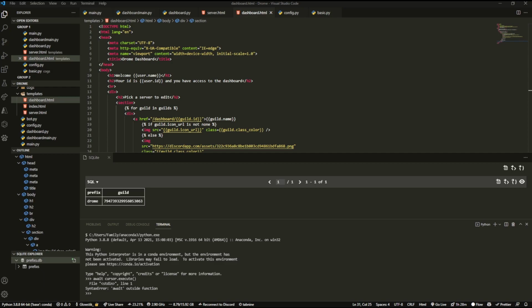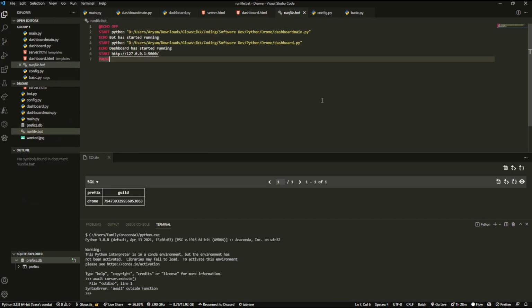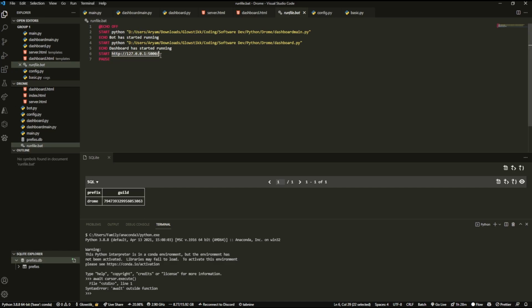So now I'll show you how you can actually run it, and it's a bit weird. In Windows, we're going to use a .bat file that we configured in part 2. Now, if you haven't configured this yet, I just added the code. You're going to have to first run your dashboard file, so put in the path to that, your dashboard.py file. This is for Windows. It's a bit different for Linux and for Mac. If you're using Linux, I think you know what you're doing, and just search up a .bat equivalent for Linux. Essentially all you want to do is run the bot file itself and then the dashboard file, and then open up this URL right here.